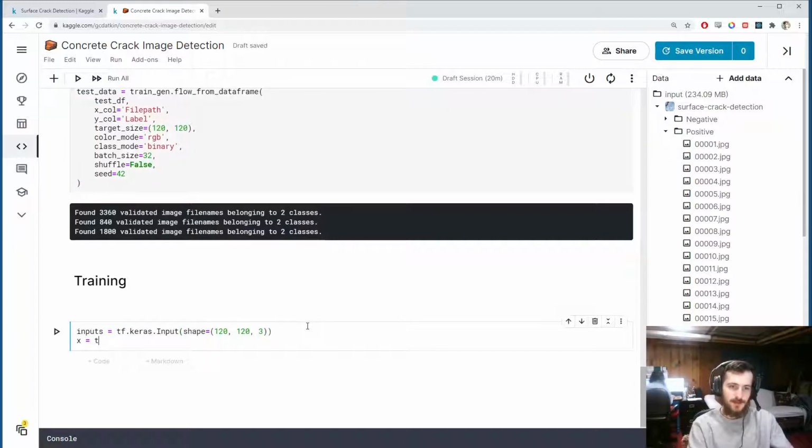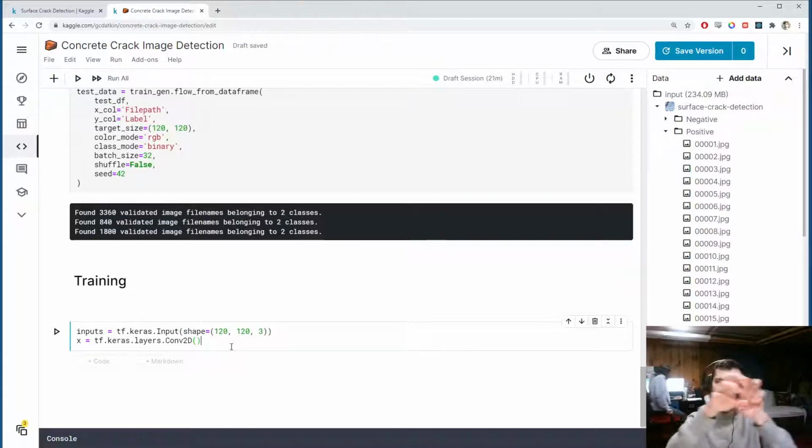Then we're going to have our first convolutional layer, Conv2D. The purpose of the convolutional layers is to extract features from the images. Because we pass in just an array of pixels, the convolutional layers look at areas in the image and extract new features out of the image that can be used for classification at the end.